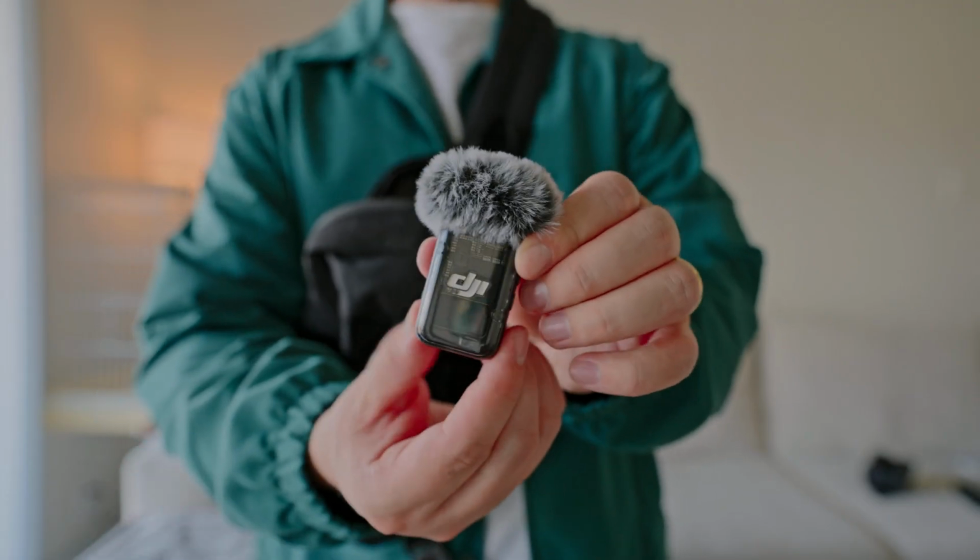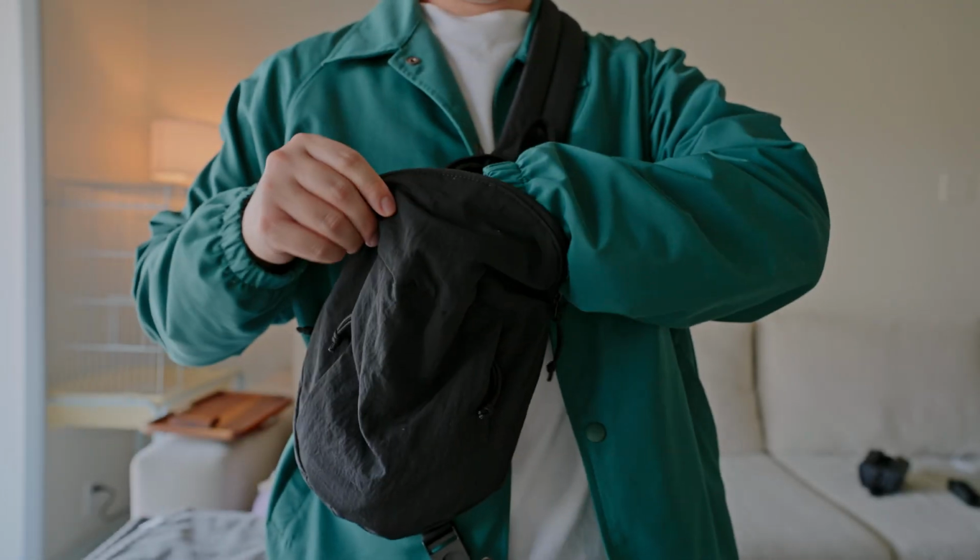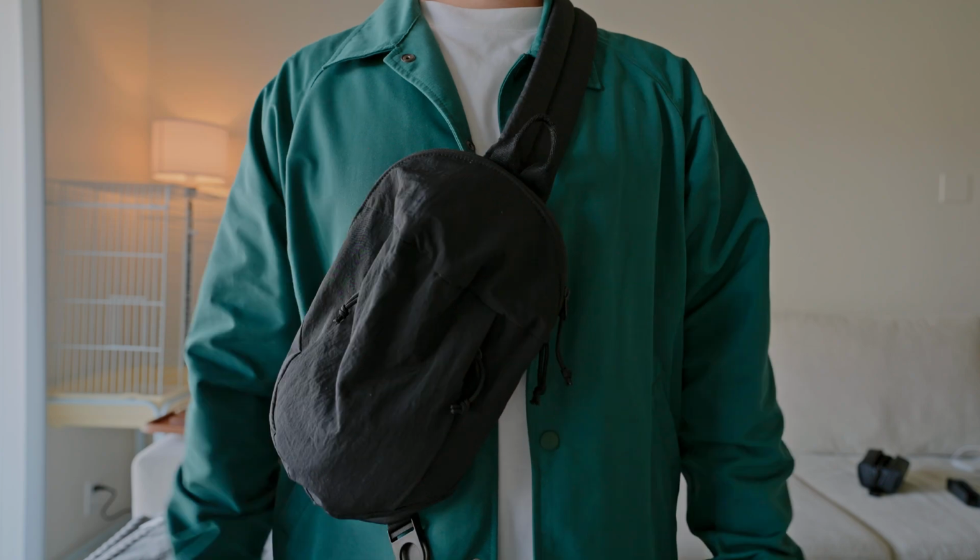I'll bring my DJI Mic 2 just in case, and store them both in the front pocket of my Uniqlo sling. If I am taking the Pocket 3 on the plane, I will bring the protective cover, so I personally just don't bring this pouch with me when I'm out and about. Okay, so with all that in mind, I do think the creator combo is definitely worth it if you do have the extra $150 in your budget.